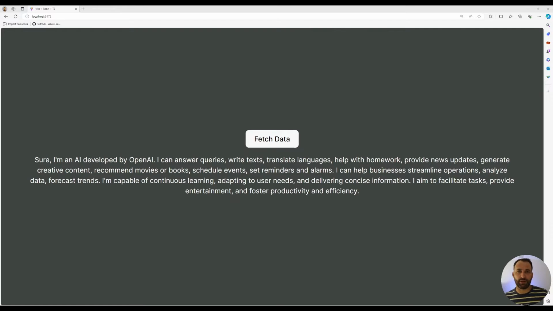In our previous video, we took a look at how we can get streaming information from Azure OpenAI, but we used a console application, and realistically none of us are going to do that. So what we're going to do today is take a look at how we can get that working in a minimal API using .NET 7 and a React front end. Let's get cracking.